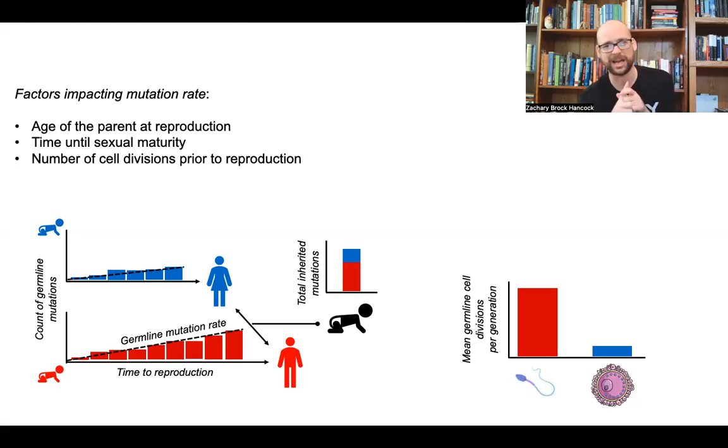Okay, so now let's think about why fish, and probably, I hypothesize, amphibians, wouldn't follow this. Remember, most fish have lots and lots of eggs. The difference between the number of eggs produced versus the number of sperm produced by males is much smaller in fish and probably amphibians than it is in most of the other vertebrates. Because of this, you don't see this huge discrepancy in the cell divisions between the two. I think that's what they propose, and I think that's a really good explanation as to why we don't see this male bias in fish. I suspect we also wouldn't see it in amphibians, but we do see it in the rest of vertebrates.